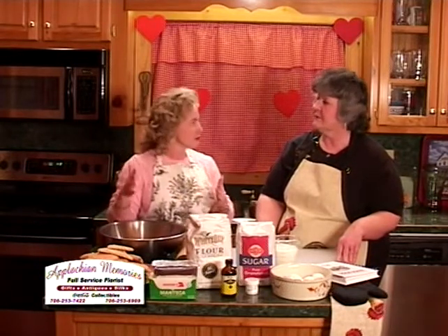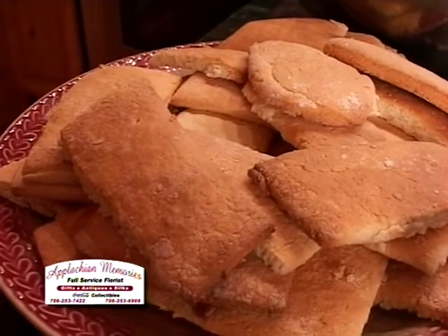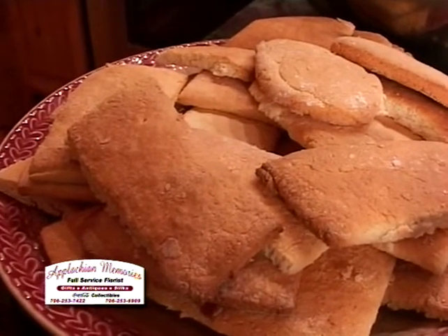Lay them on a baking sheet and put them in the oven. Your oven's going to vary — we have it at 375, but you can put it up to 400 depending on your oven and how fast it cooks. When they start to get golden brown, pull them out, set them on a wire rack, and they will store in an airtight container.